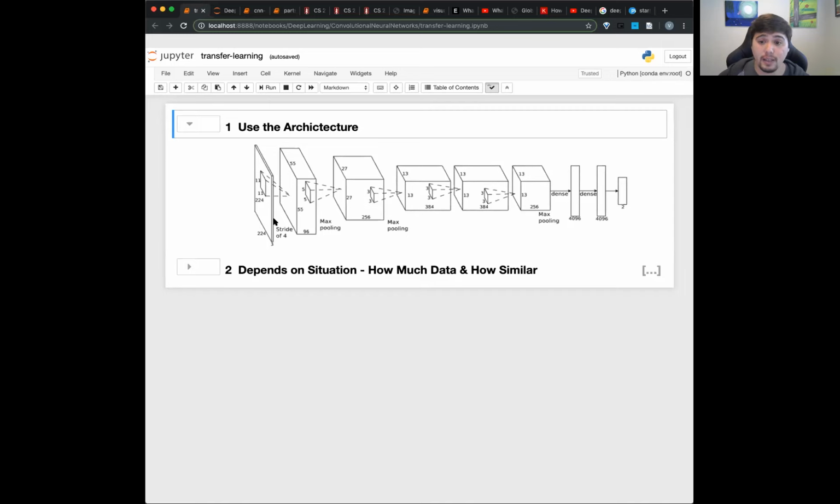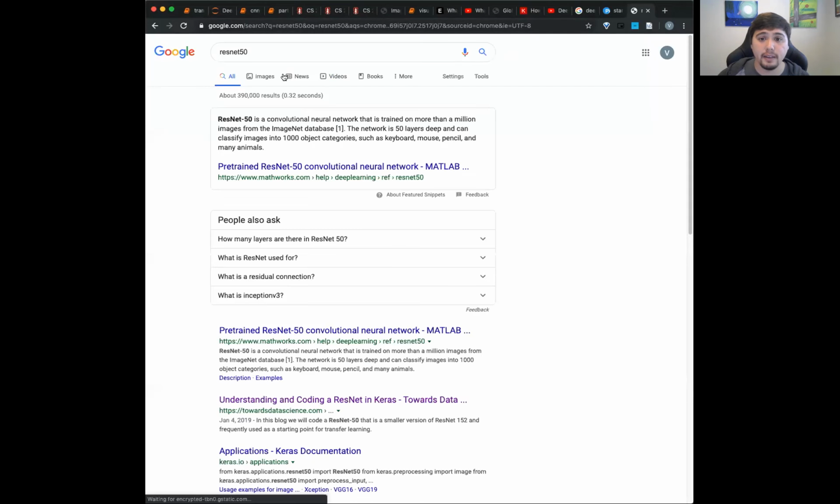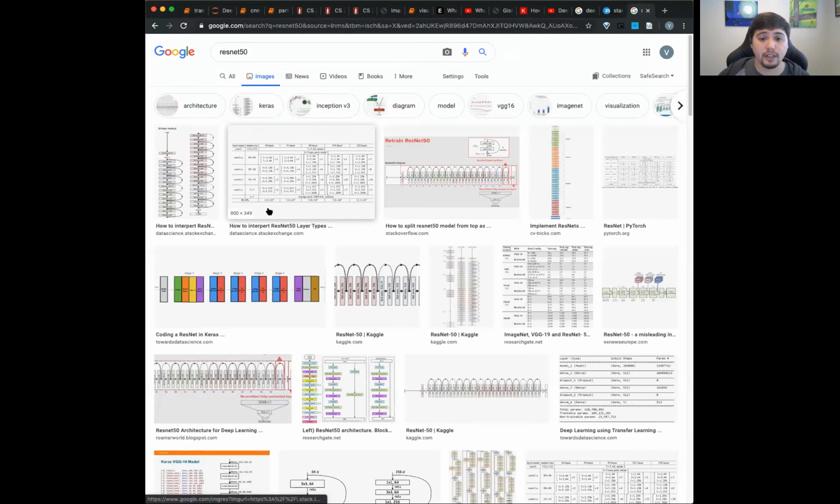This convolutional neural net right here is relatively small, 3 or 4 layers deep of convolutions, then a neural network here. But if you want something really complex, you're going to have more layers. In fact, look at ResNet 50, a neural architecture.